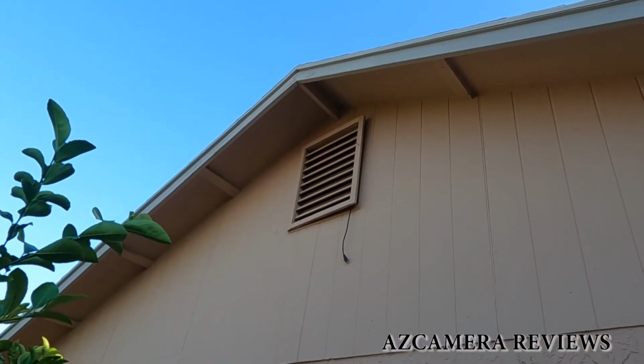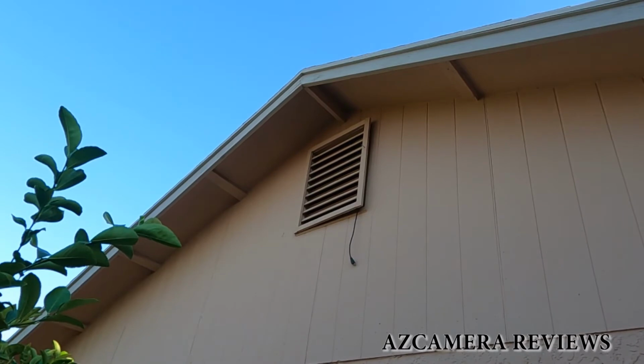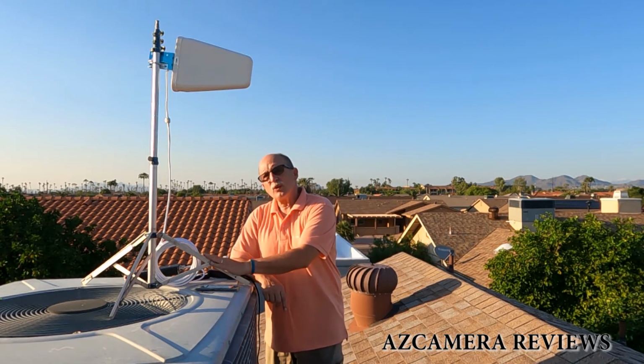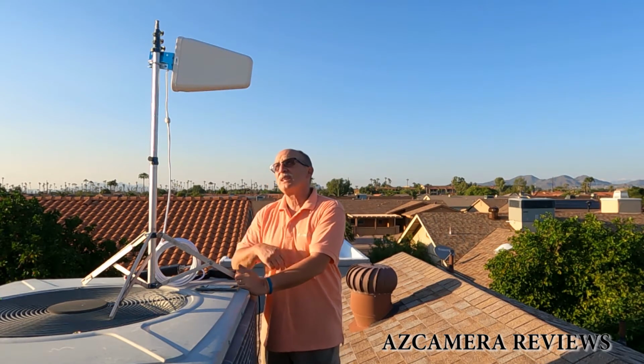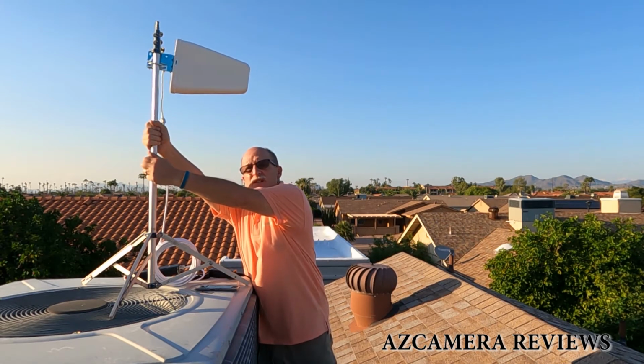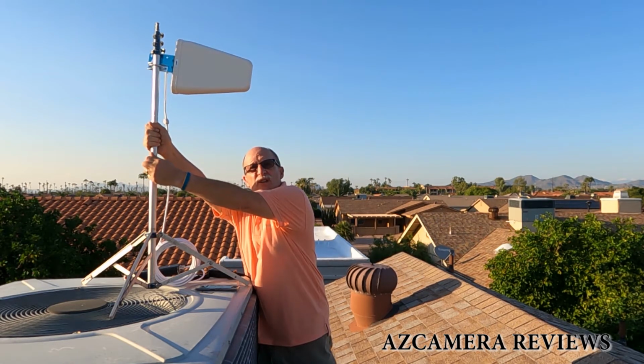This is the backside peak of my house where the antenna will end up living. So now I'm on the roof of my house, and what I've done is I've taken an old light stand and I mounted the antenna on the light stand, so that way I can rotate it to find the strongest signal.